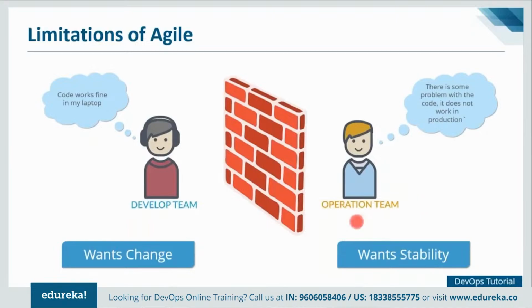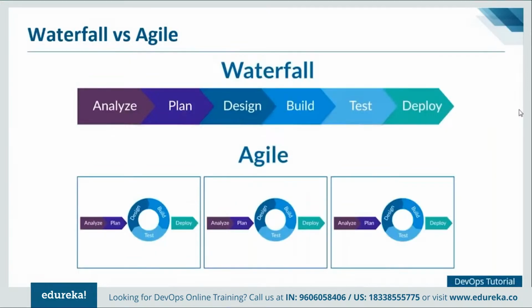So agile methodology made the dev part of the company pretty agile, but the ops side of the company needed some solution to solve the problem I've just discussed. I hope you understand what kind of problem I'm focusing on. If you go back to the previous diagram, only the design, build, and test, or development, building, and testing part, is continuous. The deployment is still linear. You need to deploy it manually onto the various prod servers. That's what was happening in the agile methodology.